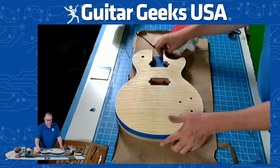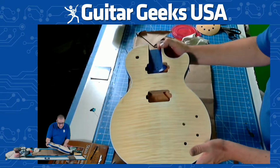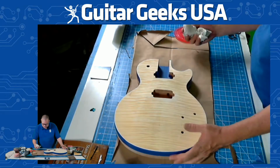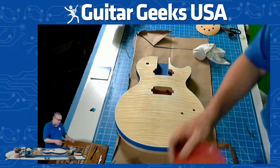All right, look at that. Boom! Holy smokes. That looks pretty sweet, I gotta say. So that's just our water treatment, okay? So, you ready? Let's make it happen.